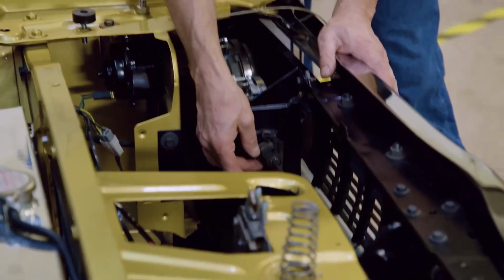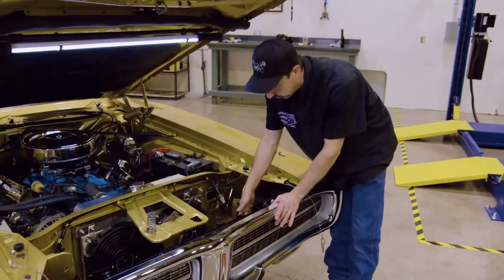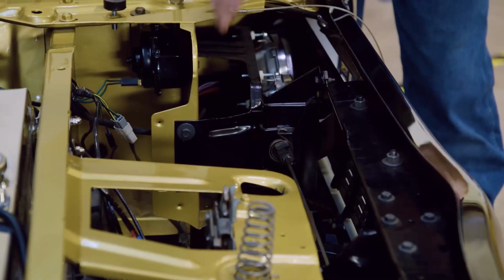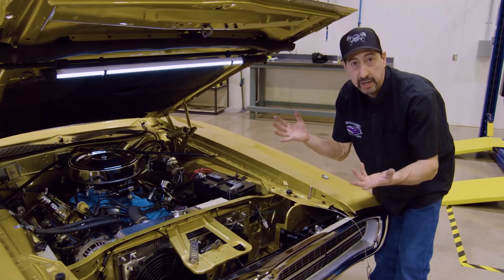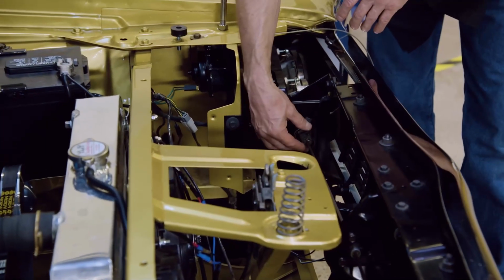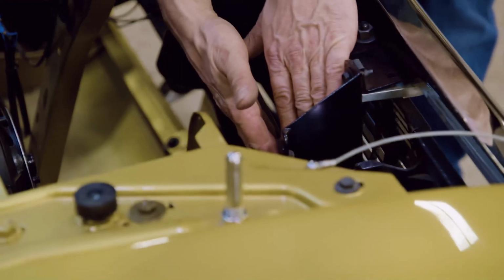If you kind of look in here, your headlight door mounts on these pivots in here. It's got some nylon bushings. This one in particular has a return spring. So if your headlight doors do fail, you can actually wind them up and they'll spring up if you undo the rod and stay in the open position. So you won't be stuck out on the road with no headlights. This rod right here runs across from this headlight door all the way through your motor. Your motor's right here, runs back out and goes into this headlight door.